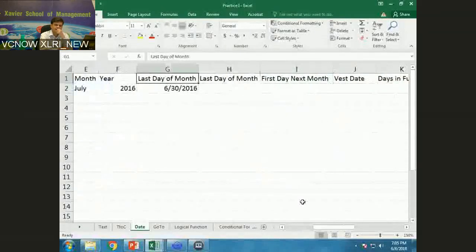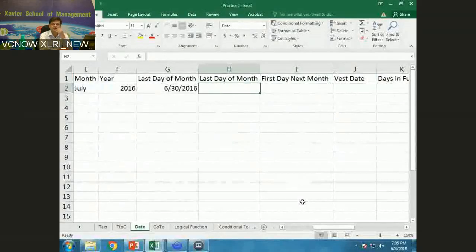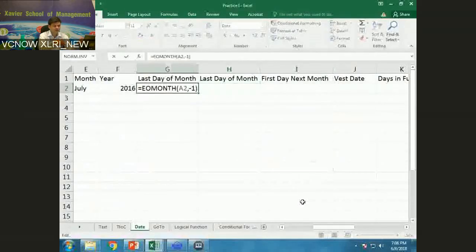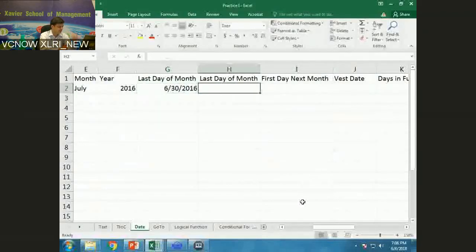But let's find out the last day of the month using another function, another way of doing it. Whenever you encounter the situation where you have to find out the last day of the month, please do use the function EOMONTH. You don't have to do what I'm about to do now. But what I'm about to do is useful because it will help you understand the way Excel works with dates better. It will just clarify things for you. That's the reason I'm doing this. But EOMONTH is the function to be used if you have to find out the last day of the month.